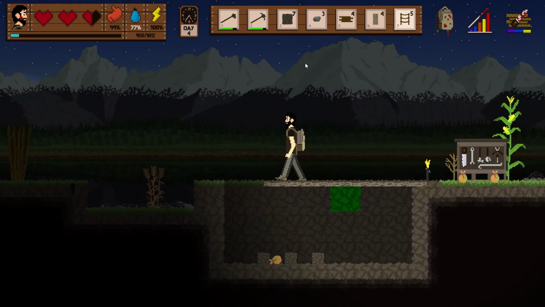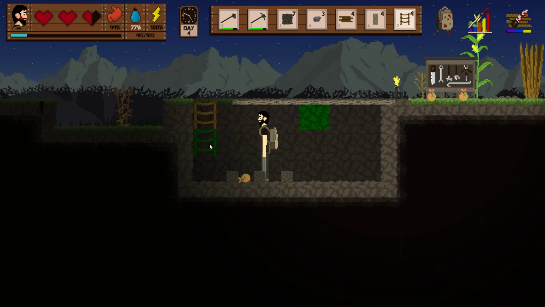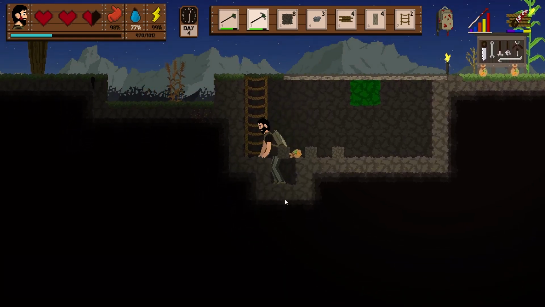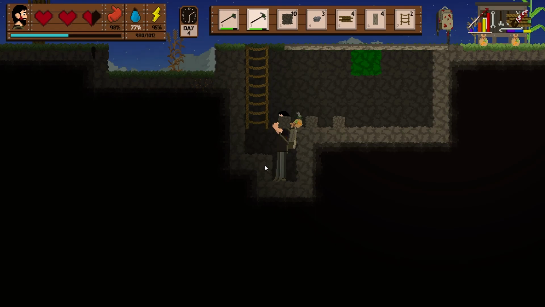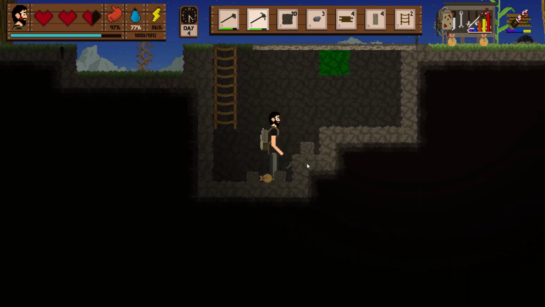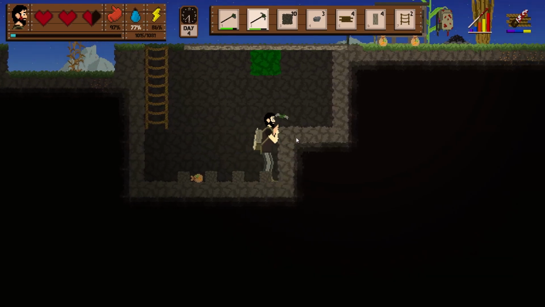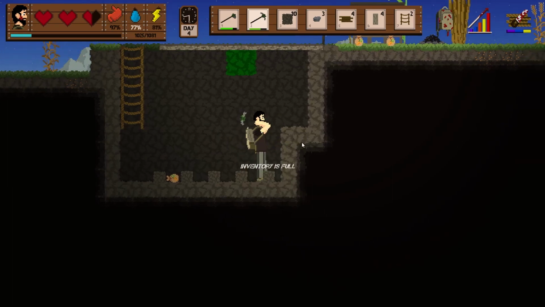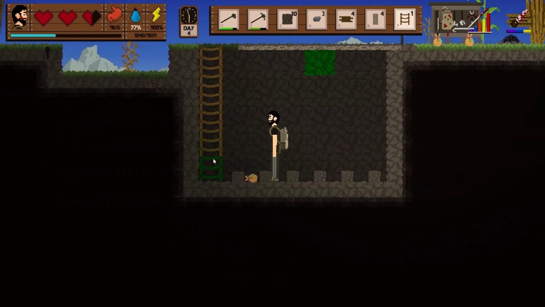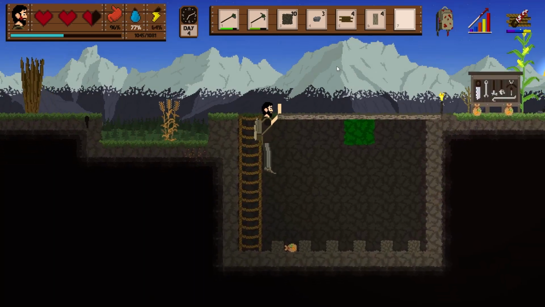Oh, I think it gave me 5. Huh. Oh, cool. Well, let's keep going deeper then, if that's the case. Get a nice little place to live going down here. Inventory's full. Yeah, whatever. Okay. The beginning stages. Where am I going with this, you ask? I have no idea. That's incredible. That is incredible.